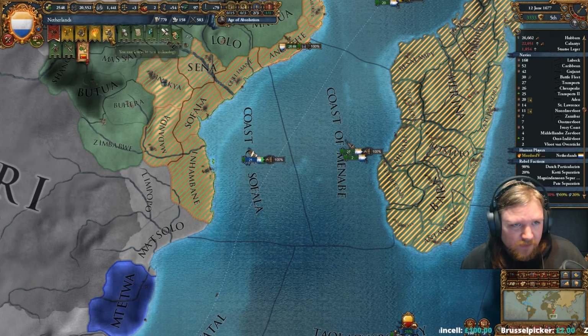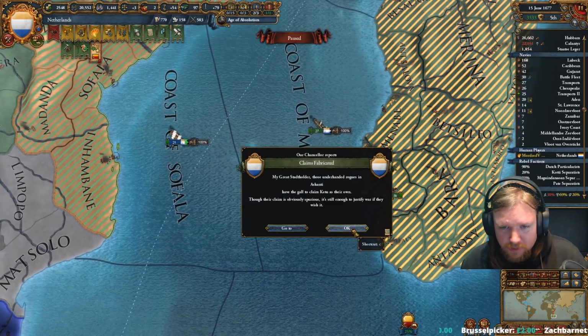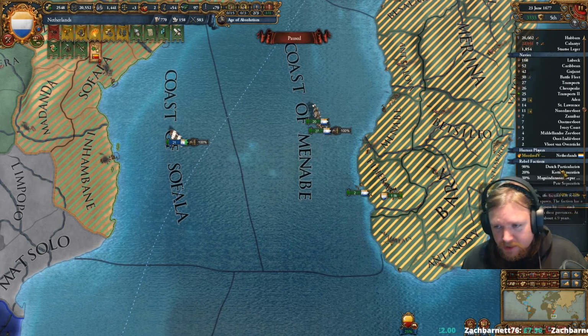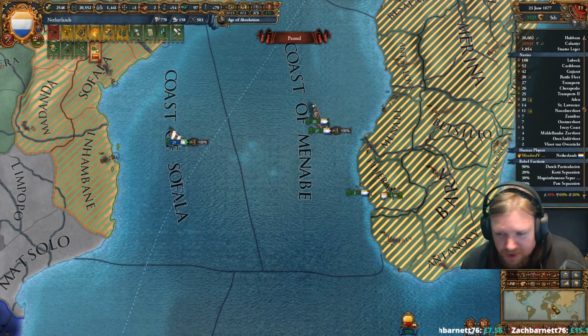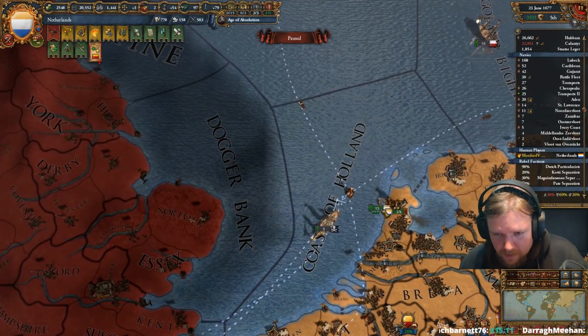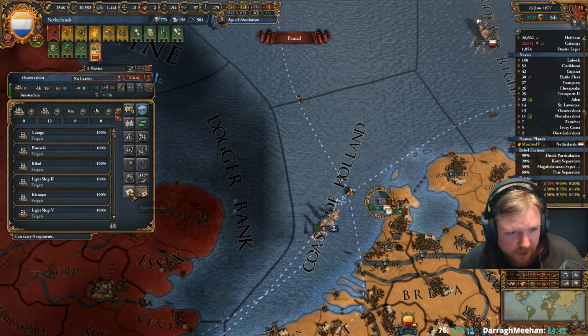My colony in California has just started. Excellent. Ashanti is fabricating claims. How could you, Ashanti? Dutch particularist. Oh, those are Dutch rebels. Stop drilling. And we have some more ships that we can send out.